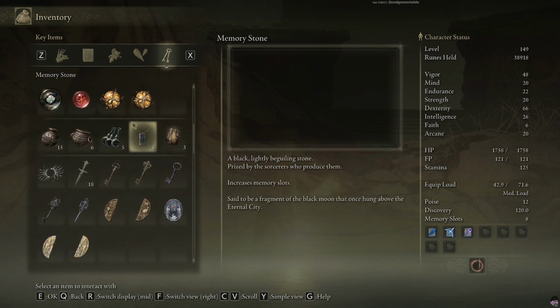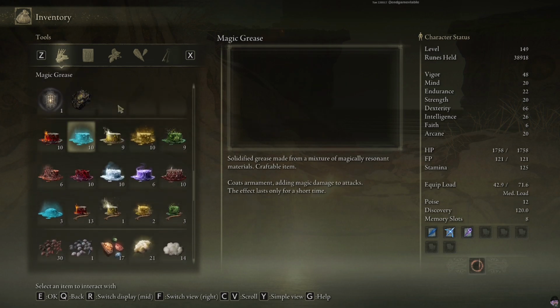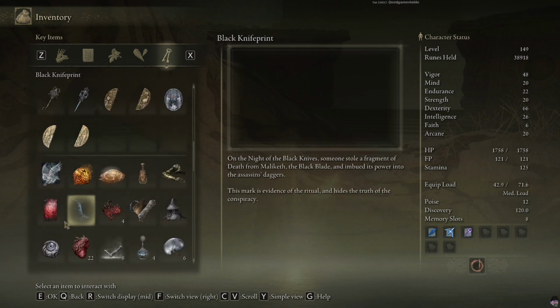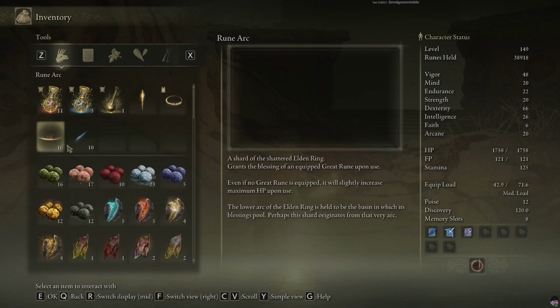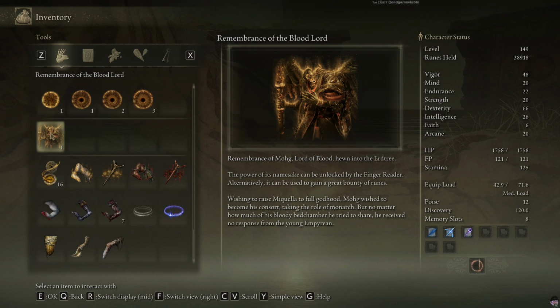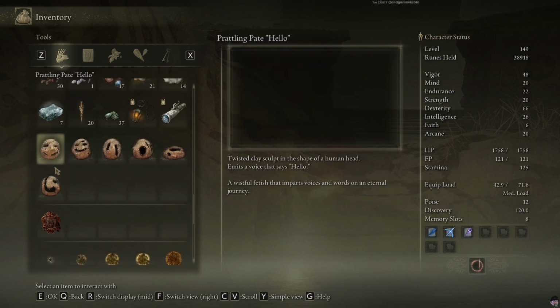That explains that. So where's my remembrance? That's a key item, isn't it? Do I have a remembrance? I should have a remembrance. There it is. Remembrance of the Blood Lord. Wishing to raise Miquella to full godhood, Mohg wished to become his consort, taking the role of monarch. But no matter how much of his bloody bedchamber he tried to share, he received no response from the young Empyrean. Oh, he was spurned. Well, well, well.